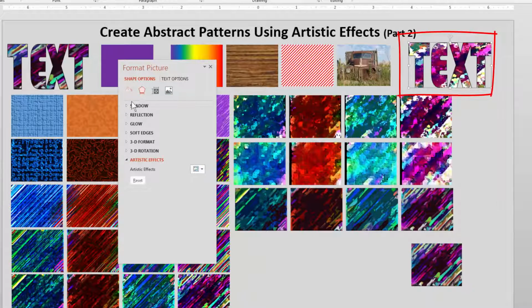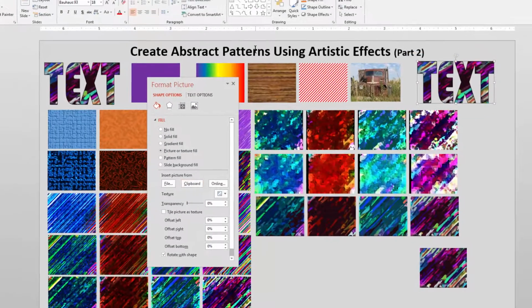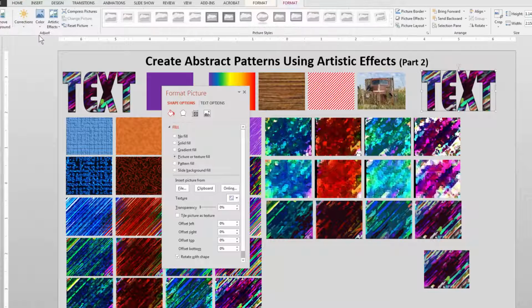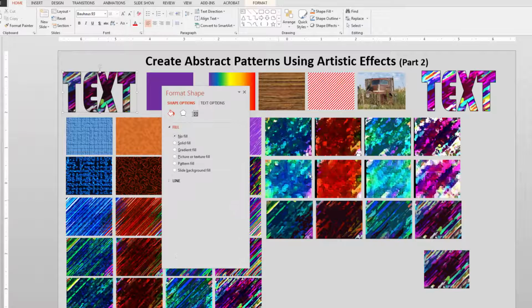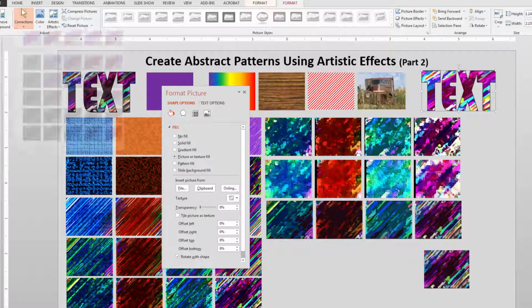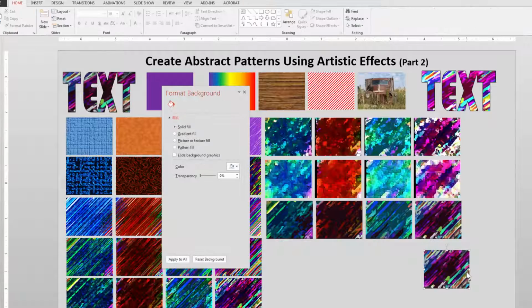Go to my shape, clipboard. So I have access to the color. So I'm going to go to Format, Color. Make that nice and bright. So that changed the color a bit. Let's go to Corrections. Maybe I'll make it a little brighter. And we have something like that. Again, very nice. So maybe I'll even sharpen it and get something like that. So again, beautiful, beautiful abstract patterns. And again, we can rotate this, we can crop this, etc., etc.